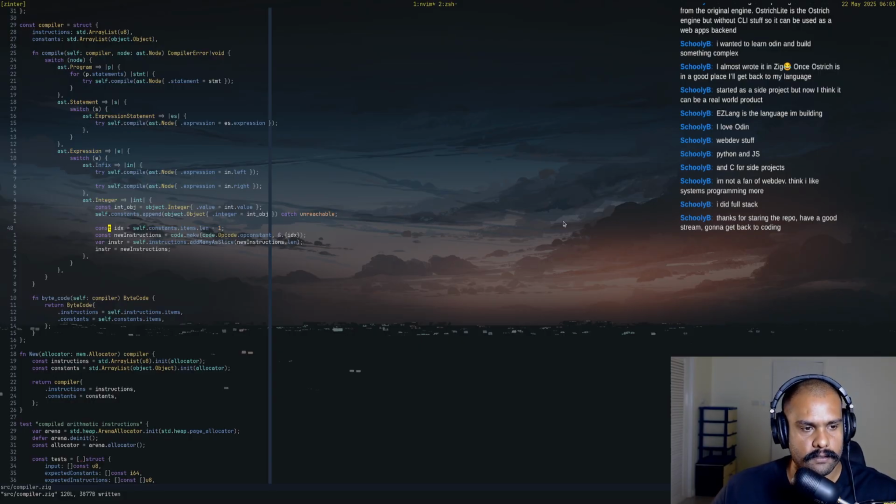Okay, so what I've done is I've added the constant to the stack. Sorry, I've added the integer to the stack, and I've got the index of that stack item, of that stack position.